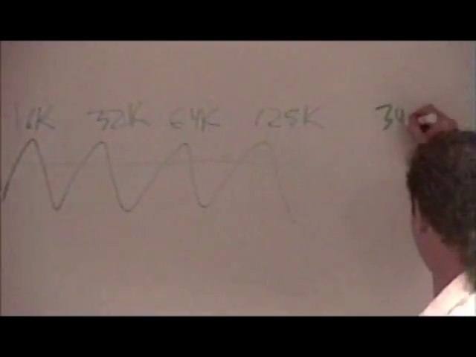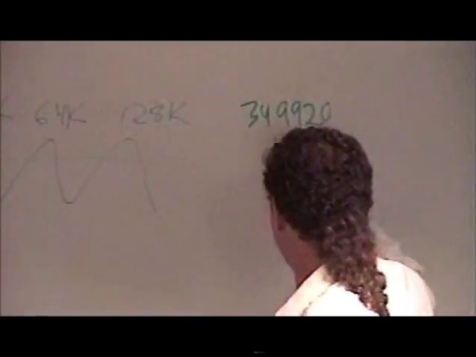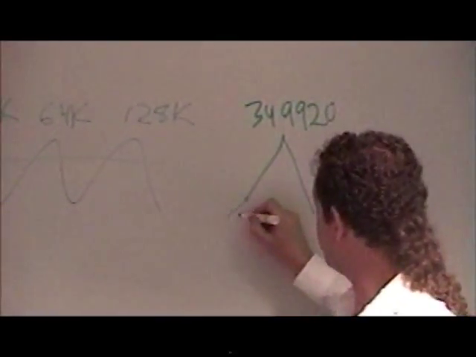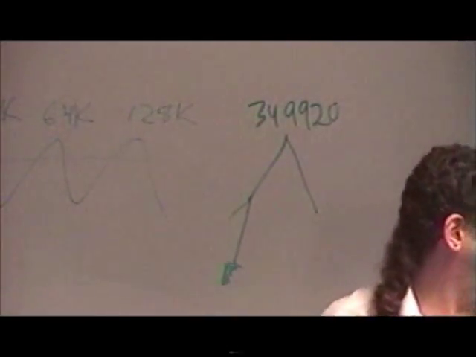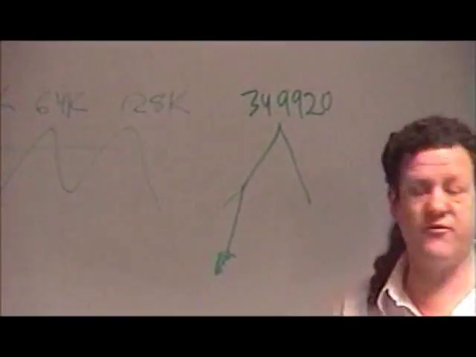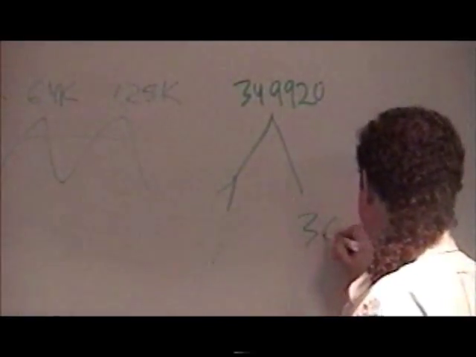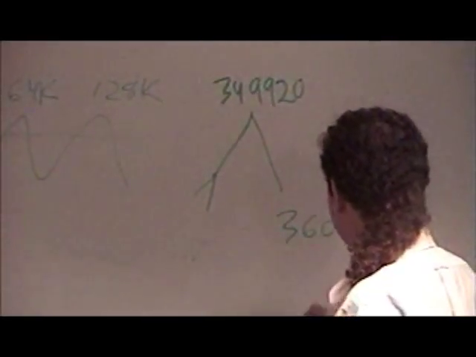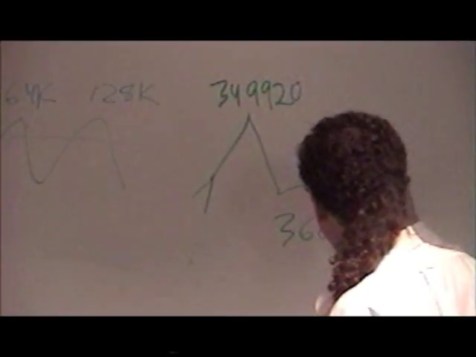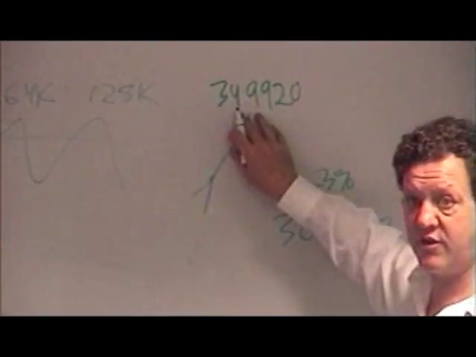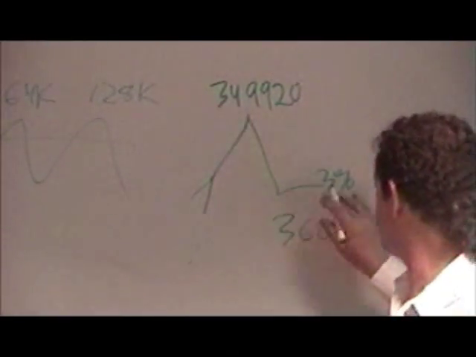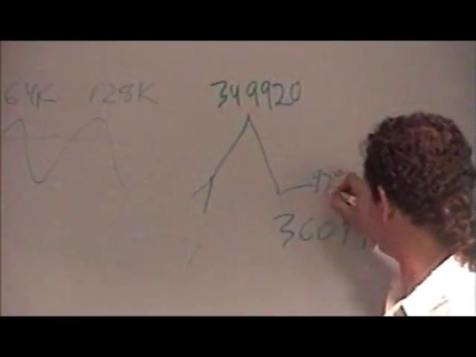So if I was instead at 349920, so out here would be somewhere 349920. That would be the whole friendly number, but they're actually a little bit less than that. And they're sitting there at 360448. So they're down about 3%. If they filled it up all the way, if they matched that whole friendly number right on the nose, they would be at 100%. So this would be at what, 97% drop.